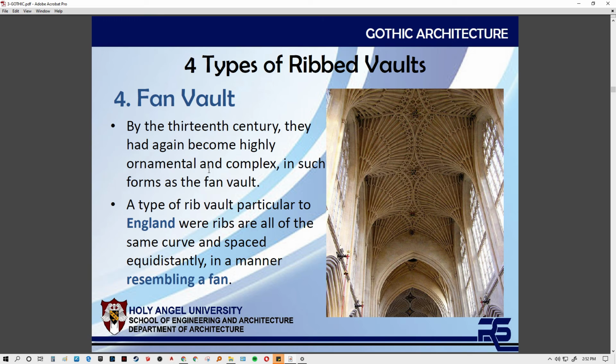And this is particular to England. So, basically it has the quadripartite design, but they innovated from the lierne and created their own ornamentation to make it look better.